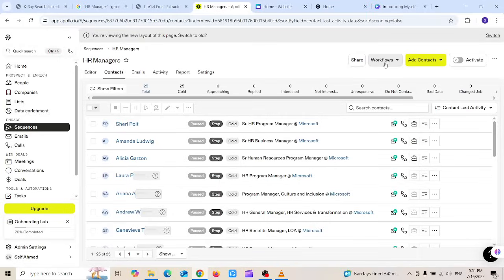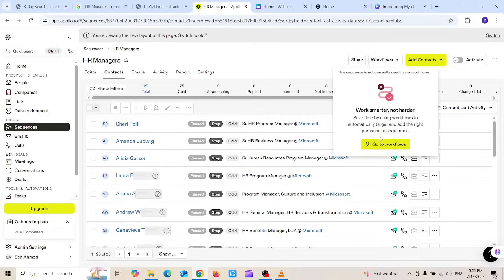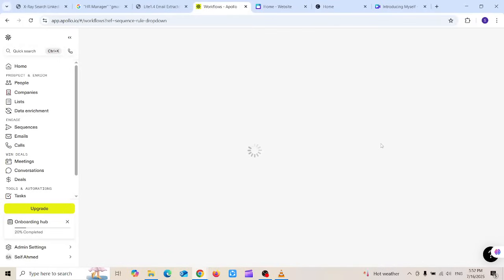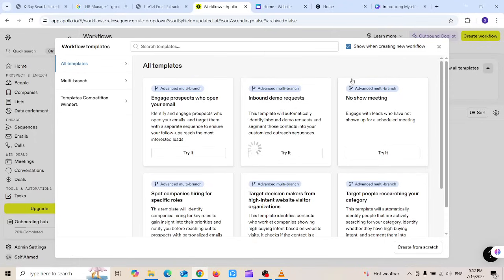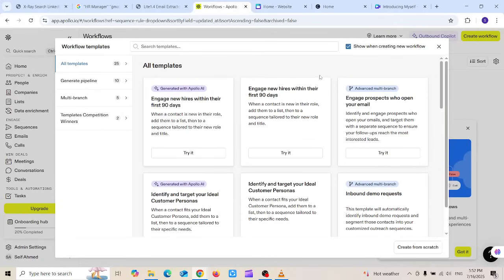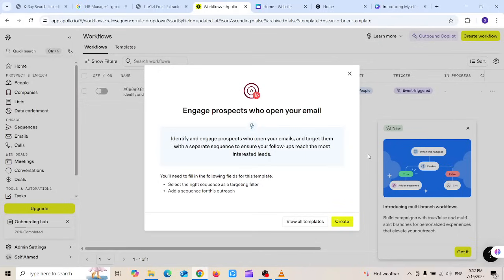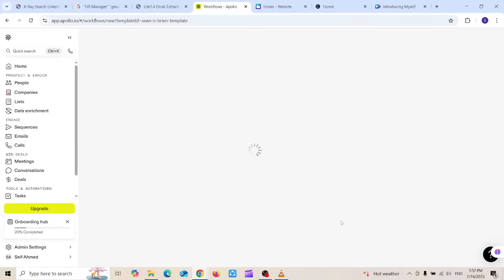In order to understand this, we will just create a simple or a basic workflow by going to workflows from here. Then I'm going to choose engage prospects who open your email, so that if any HR has opened your email, you will get notified about this specific person. So I'm going to click on create.